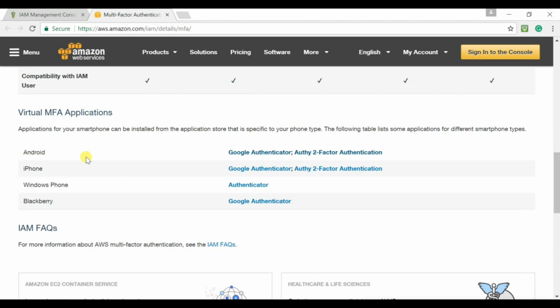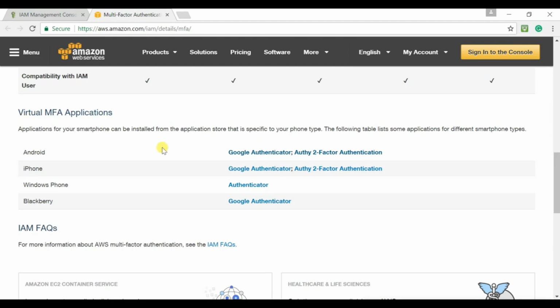If you're using Android, you can download from Play Store, and for iPhone from the Apple Store, or if you're using Windows Phone, you can download from the Windows Store, and BlackBerry as well. For Android and iPhone, we can go ahead with either Google Authenticator or Authy two-factor authentication.